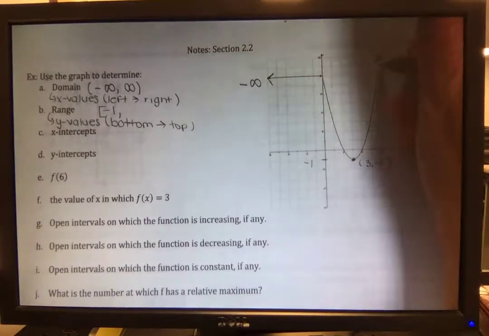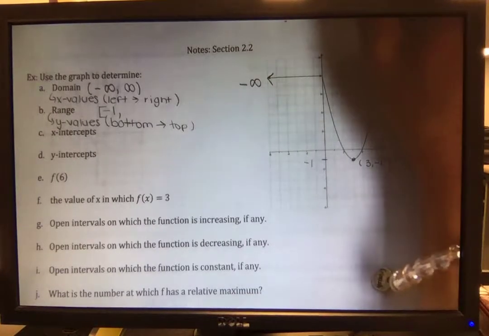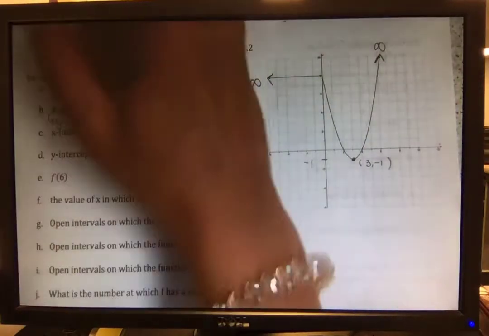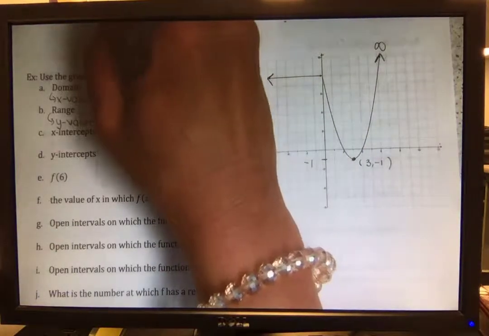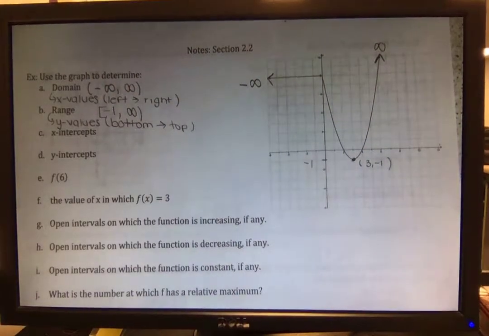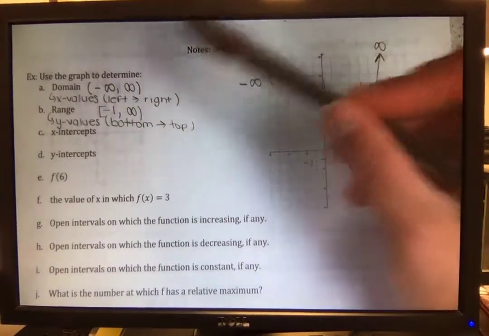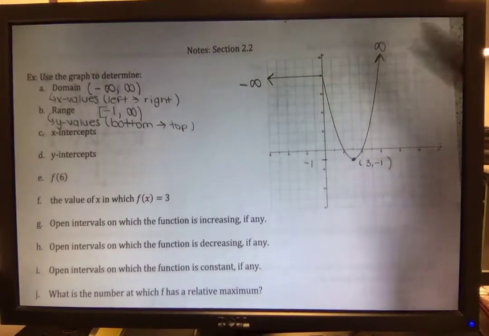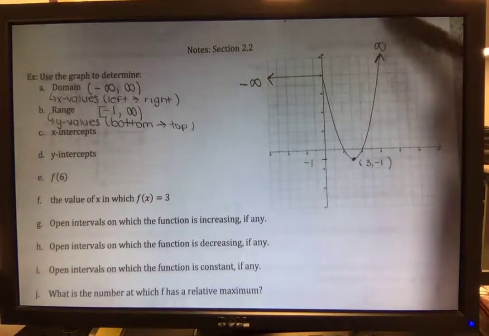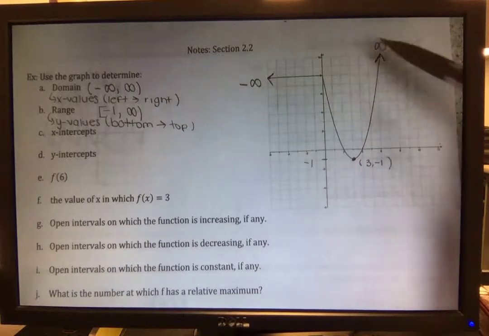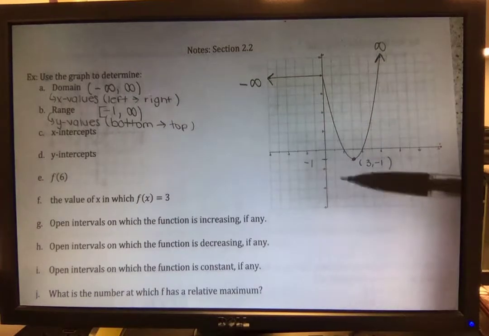So it's going up forever this way. Because it's going up forever, it's going towards positive infinity. So from -1 towards positive infinity is our range. Again, for infinity, we can never reach infinity, so it cannot be included. So a parenthesis there. As long as one side goes up forever, that's all I care about. So that's my positive infinity.